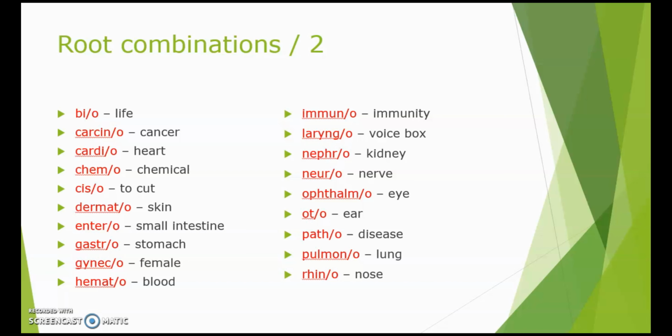Combination part 2. All right. Life, we talked about that. Bio, okay? Or bi, okay? Life. Vios, vis. Remember that bios in Latin, okay? Carcino, cancer, okay? This is easier to understand because the root is the same in both English and the Greek Roman equivalent. Cardio, we already discussed that.